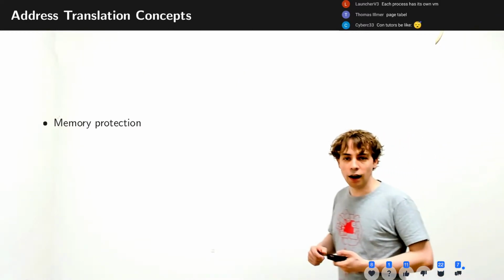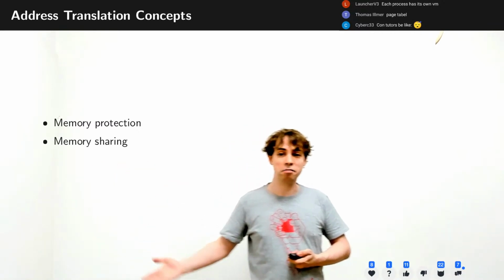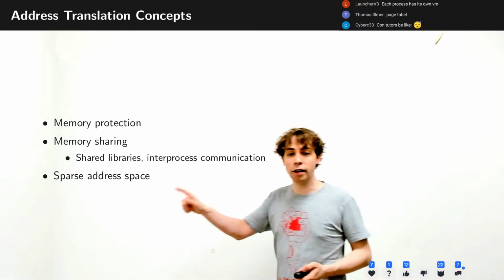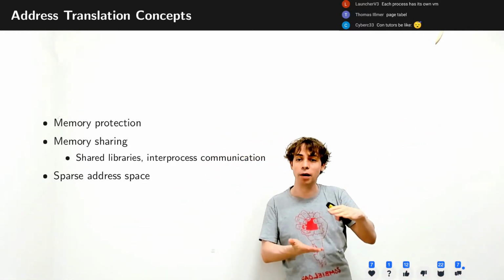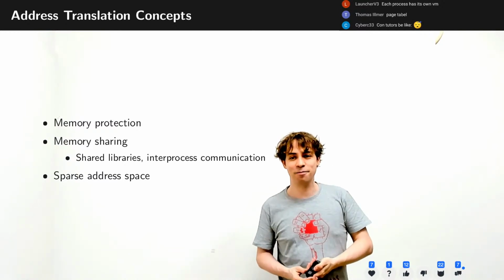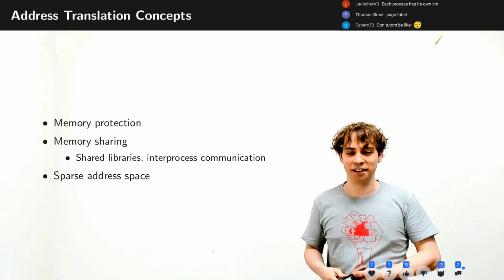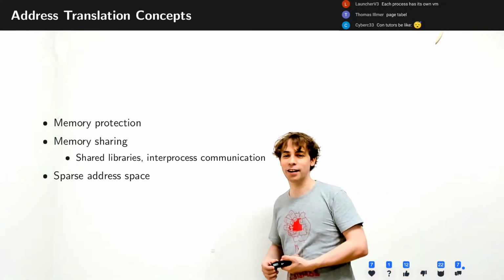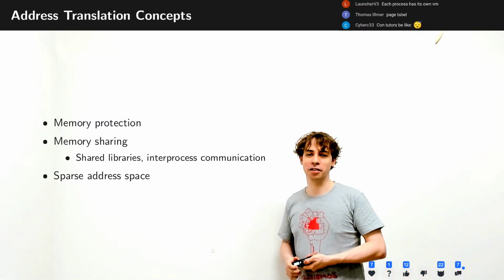This is a very, very simple version of address translation. And we can implement a lot of things on top of that. Memory protection, memory sharing, shared libraries. Also sparse address spaces. We can make address spaces that are very large, but only a very small part is actually valid. And because someone in the chat is referring to con-tutors, I think the con-tutors will also be more excited the further we go through these address translation concepts.